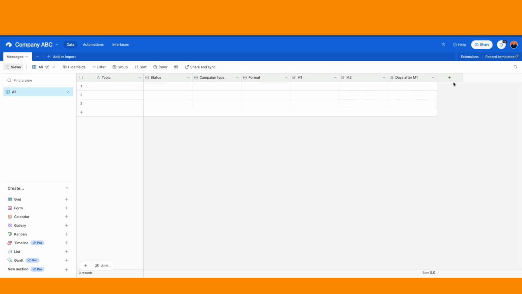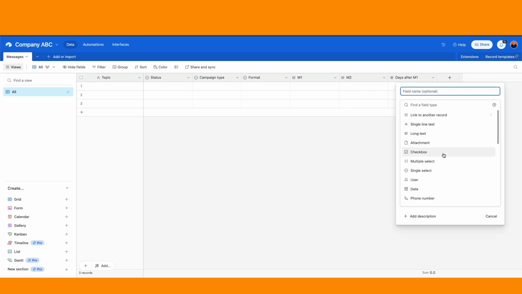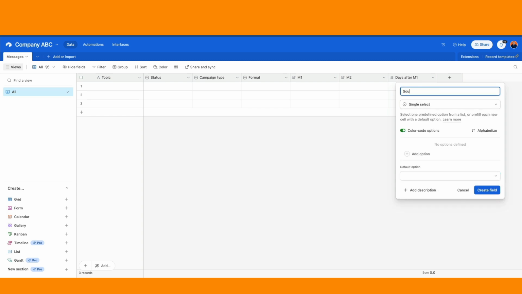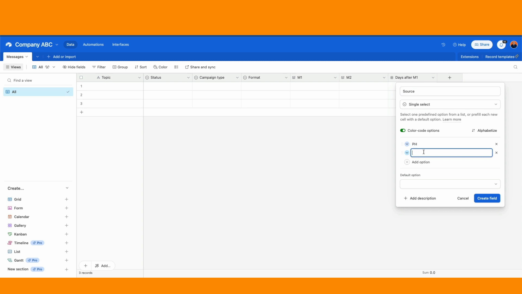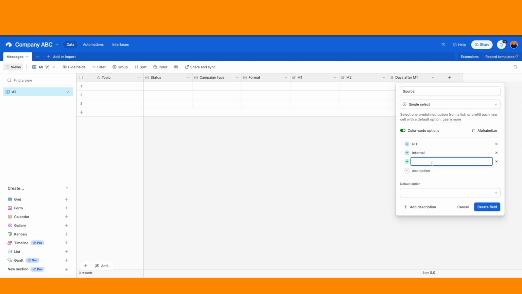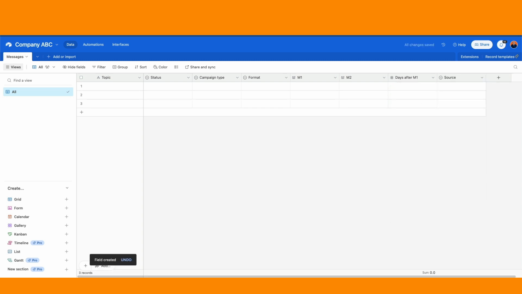So as I said, the source is completely optional, but if you wanted to put one in, you would just put source, you'd go single select, and you might have that it's for me, you might have that it's internal, you might have it is external. So it's where you got the source. Once again, not important. It's completely up to you whether you keep that. And if they're not in priority order, I just effectively make them alphabetical order.